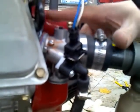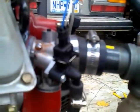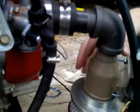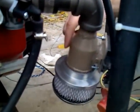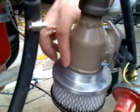and I also added a spacer between the engine and the throttle body, which allows me to inject EGR into the engine, or for my first experiments, to actually run the engine on propane before I had the fuel injection working. Once you get past the throttle body, I've got a temporary rig up here, and then down here in tan is the mass airflow sensor. I used an old GM sensor and welded up a collar for it, and have just a paper air filter on top, more for looks than anything else.